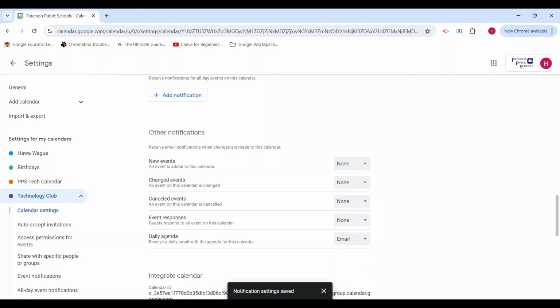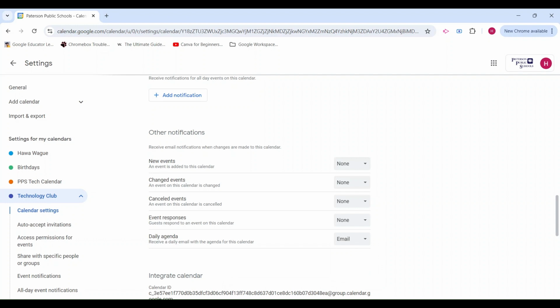So what this daily agenda consists of is a list of your work events, your meetings, any holidays, or any daily tasks that you have for the day. You're going to receive an email at your Google inbox daily at 5 a.m. So this is something good if you just want a summary of everything that you need to do for the day, so you can have that turned on.